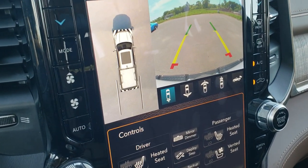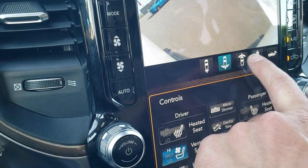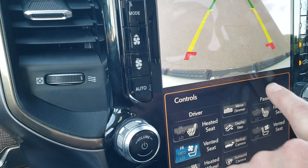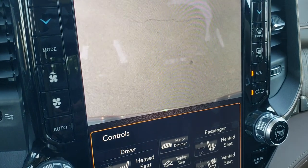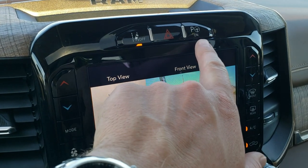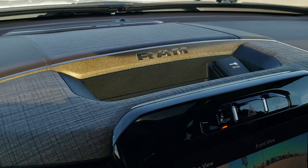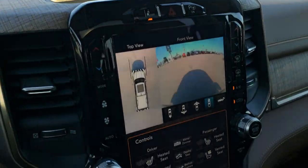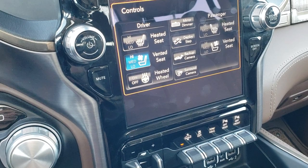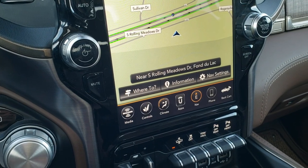You can also do Android Auto and Apple CarPlay to project your cell phone to the screen. This is also where your backup camera and 360 cam show up — you can check out basically any camera you want: front wide shot, narrow shot, normal backup camera, and you can zoom right over the receiver hitch as well. You have lane departure, perpendicular and parallel park assist, real wood grain trim, and bronzish gold trim. You can turn your step bars off, and there are heated and cooled seat buttons.